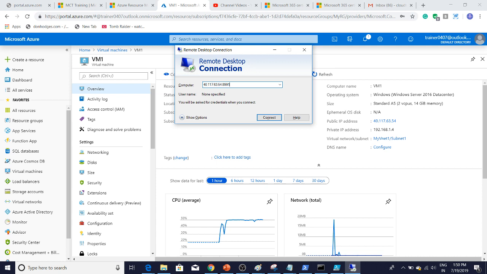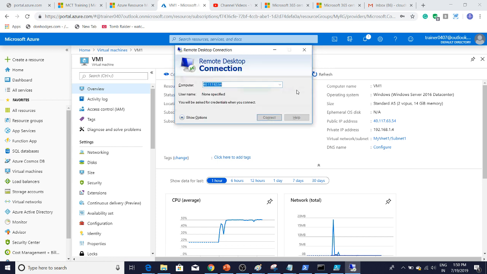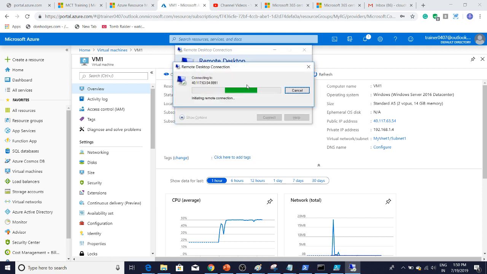You shouldn't go to the 3389 port. If I remove this and try to access it, it won't give me a connection. Why? Because I've changed the 3389 port to 8991. I'm saying I want to RDP to 8991, so it won't give me any pop-up for writing my username and password. Now if I go with my 8991 port, then it will allow me to have access to my virtual machine.